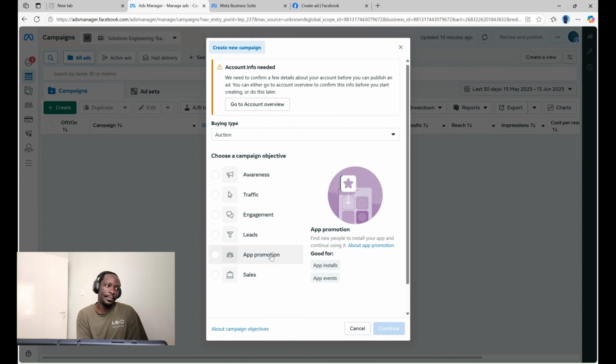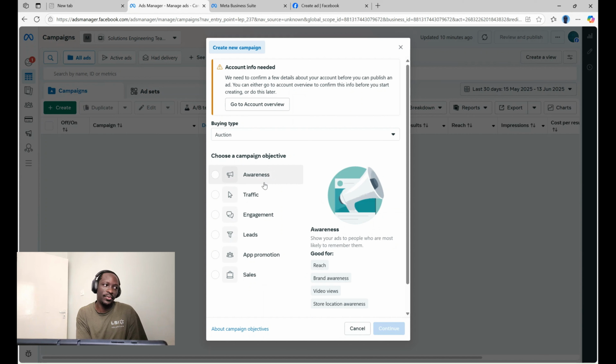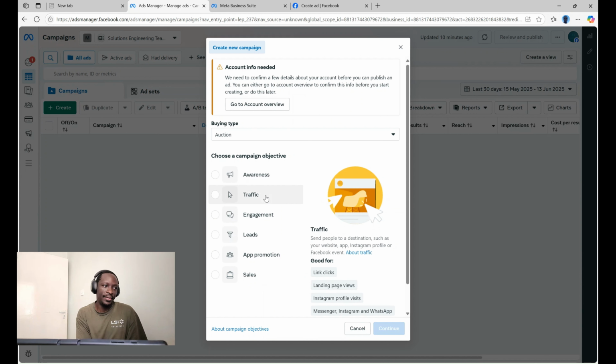If you have an app you want promoted on either iOS or Android, this is good for you. If you're running a sales campaign for an e-commerce business, this works perfectly because you get to showcase your products. So this gives you a ton of functionality and a ton of flexibility.